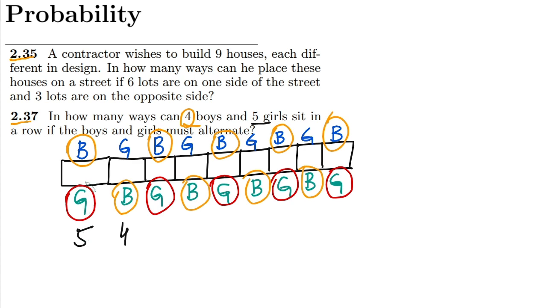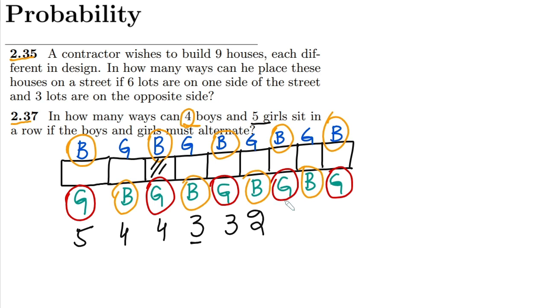Okay, so as one boy and one girl has occupied their spaces, the remaining girls will have to be occupied here. So how many choices will I have here? As one girl has occupied this place, I will have 4 girls left, and the number of boys in this slot will be how much? As one has occupied this place, we will have 3 here. Okay, similarly here as 2 girls have occupied their spaces, I will have 3 girls, and the number of boys which are left for this space are basically how much? 3 choices were here and 2 have already occupied their spaces, so I will have here 2 boys.